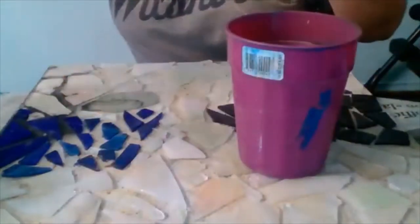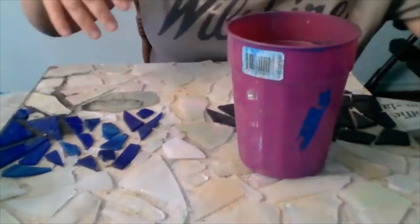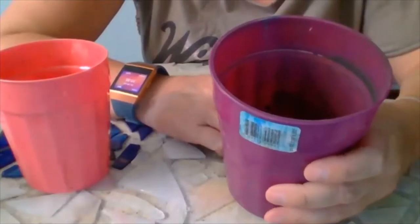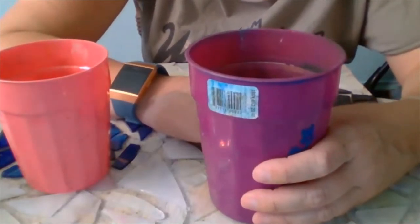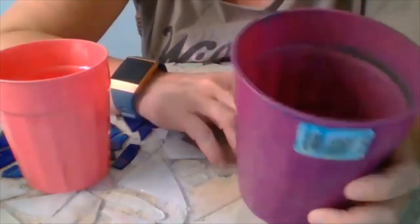Okay, so now, oh my gosh, I just had my popsicle stick. Kristen, can I see how much grout you put in? So maybe I need a cup or half a cup. I wish I could tell you there was a good way to gauge how much grout you're gonna need, but a lot of it depends on what the square footage is of your piece, and also how big your joints are, okay?